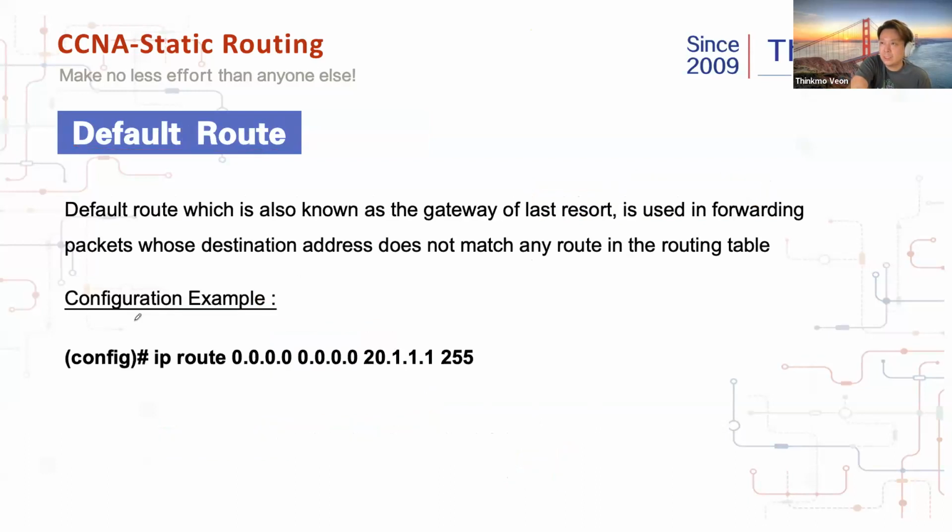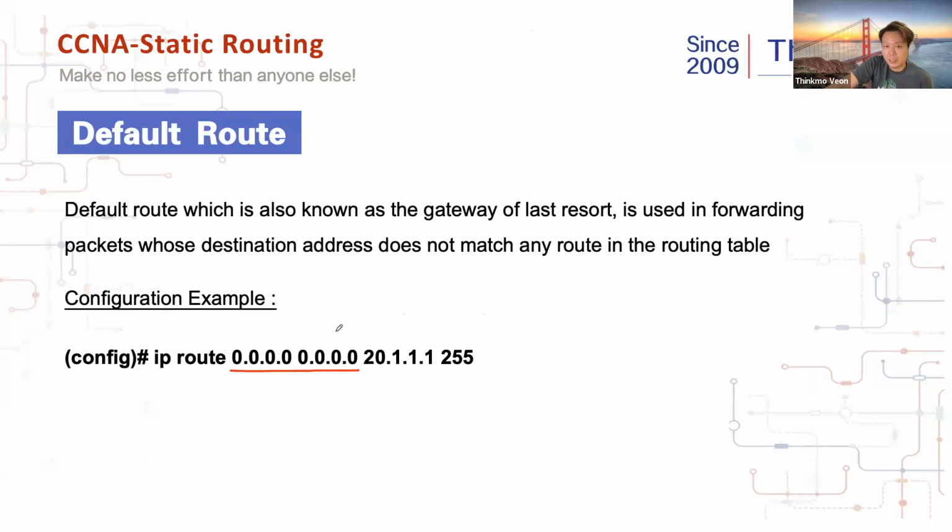Okay. The other concept is default route. Default route means that if there's no more specific route being selected, then this default route will be used for the gateway concept. If the router cannot find any other more specific route in the routing table, this default route will be used to forward the traffic. So this is actually to prevent the packet being dropped.